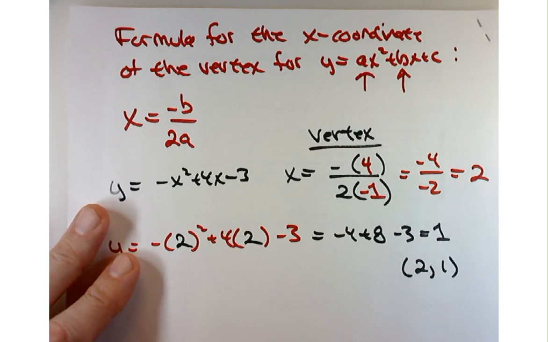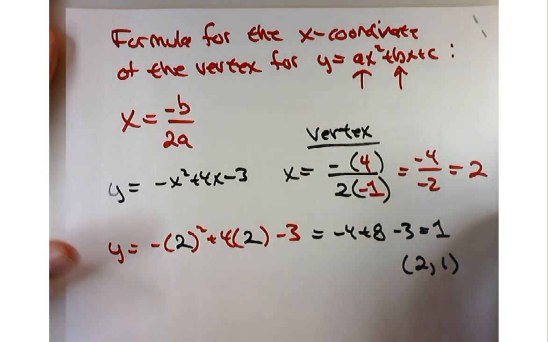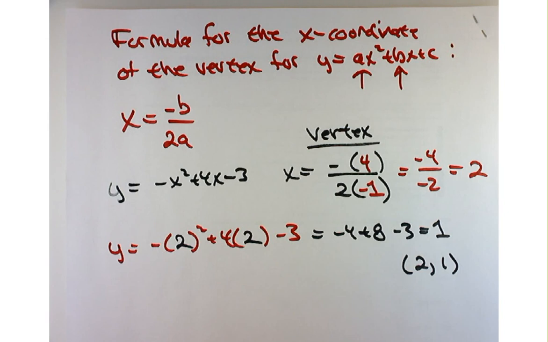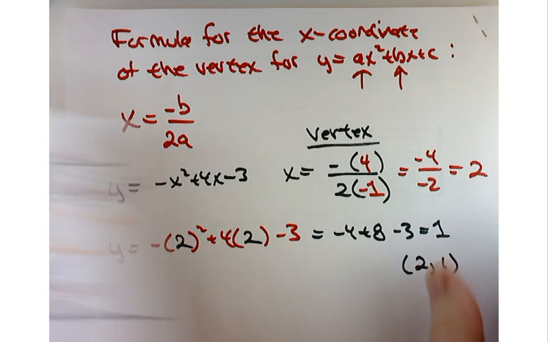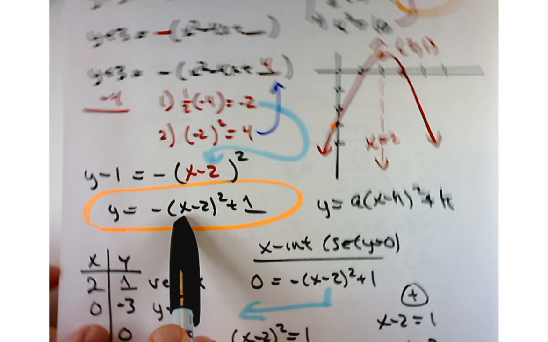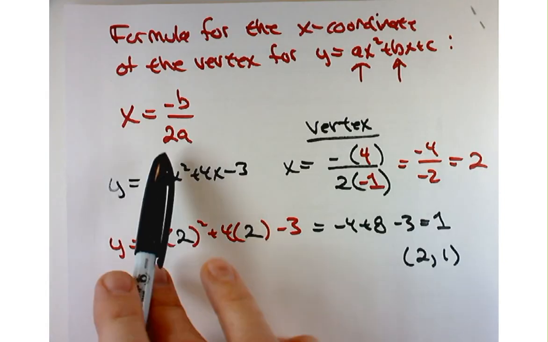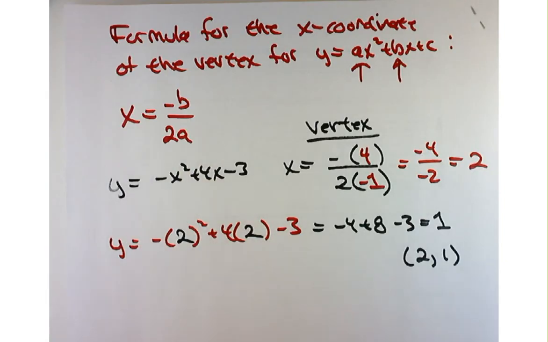But let me show you one last way, because I think two ways isn't enough. You need three ways, right? All right, I'm going to show you that other way. This is one way. This is what we did originally. We completed the square, and then we were able to look at that and say, okay, 2 and 1, that was our vertex. Here's another way that didn't involve any work completing the square at all. And with our next example, I'll show you one final way we can do that kind of stuff. Let me choose a good example for that last one.